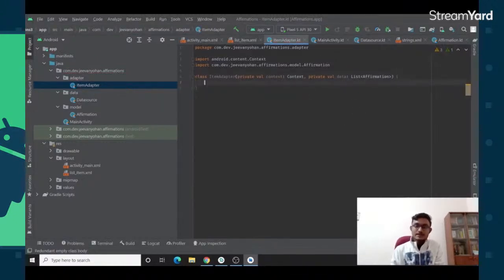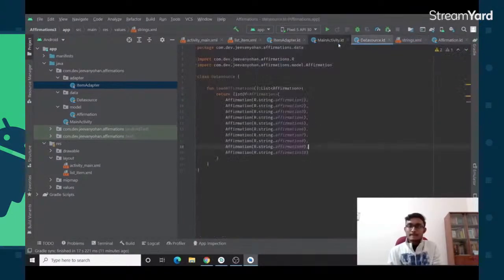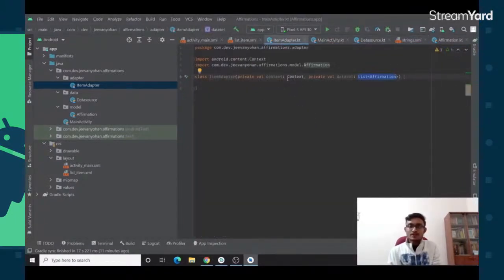I'm just creating an ItemAdapter which will accept this context and dataSet. Okay, so this dataSet is a list of Affirmation, that is this list of strings that we have here. And we have a context which will be used to extract the string resource from the strings.xml file.